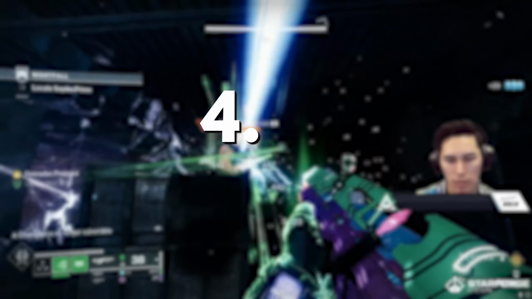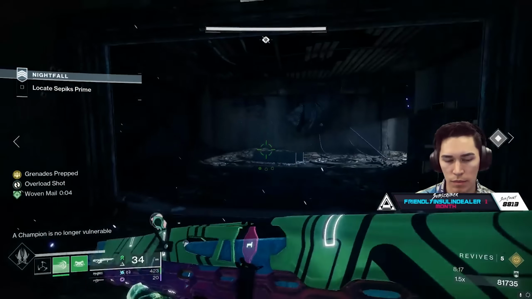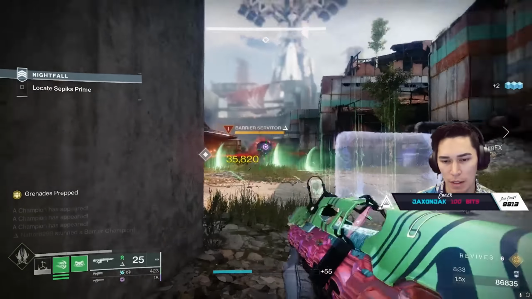Prep number 4, new activities and loot. Now the reason we're doing all this prep is to hit the ground running and get all the new accolades for Season 22. Now while we don't know much about the story or the setting, we've got a good idea of what there is to do, and it's kind of a lot.